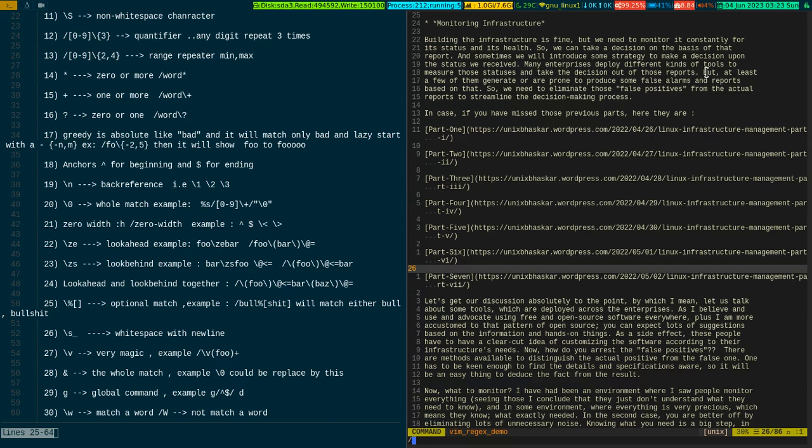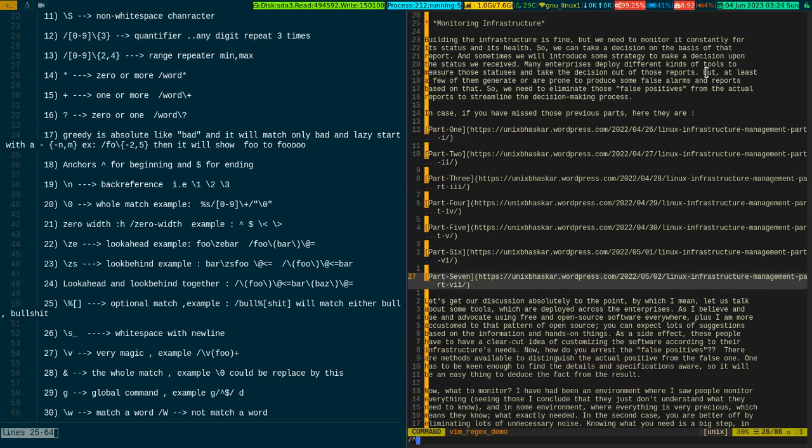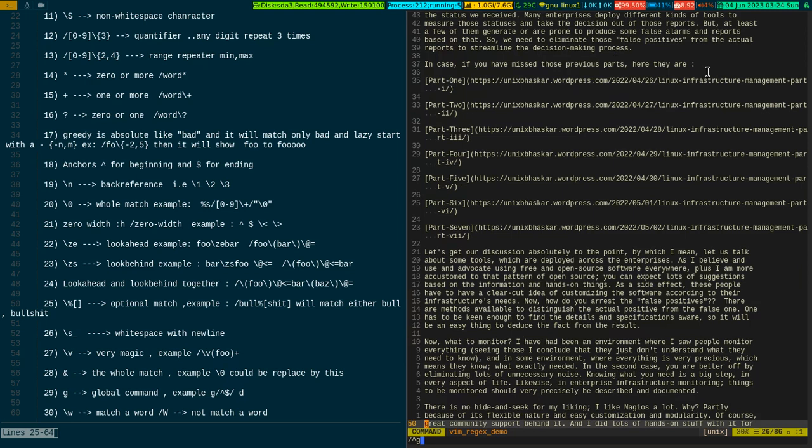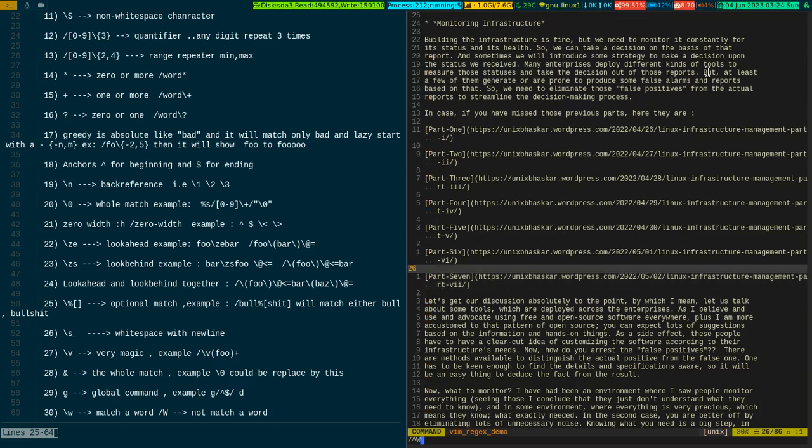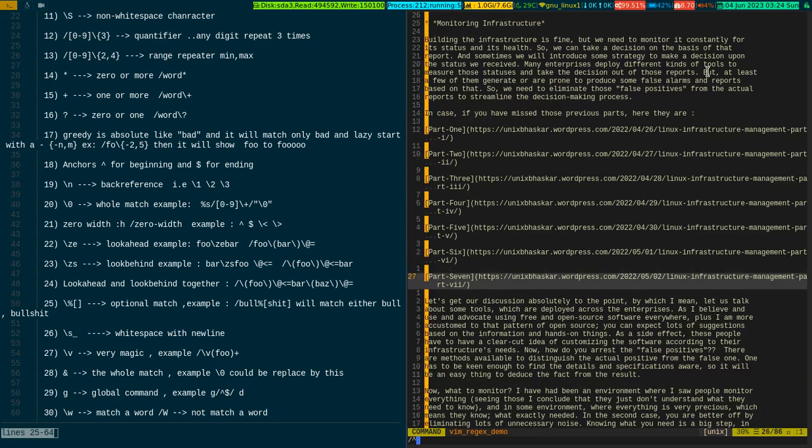Okay, so the next one is called an anchor. If you use caret, it will show you the anchor, the beginning of the line. So if I say it starts with G, it will show. I'm hoping. Okay, let me try another one. If I start with W, does it match anything? Okay. If I start with L, you see it matches the letter L at the start.